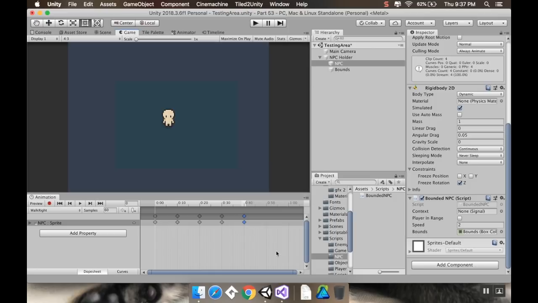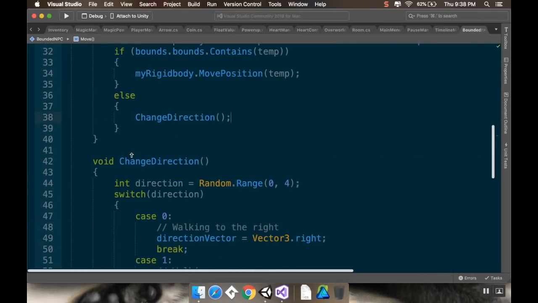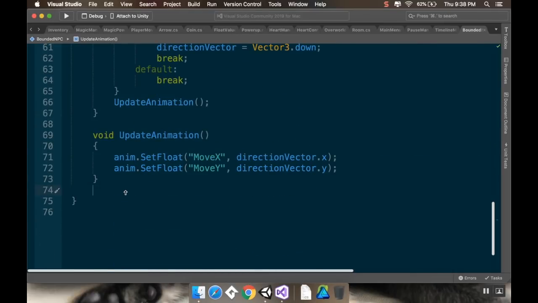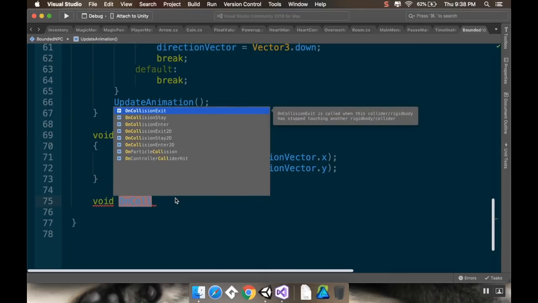Now, what I want to do is I want to make sure that if it collides with something, it's going to move in a different direction as well. So, in my method here, I'm going to say void OnCollisionEnter2D.